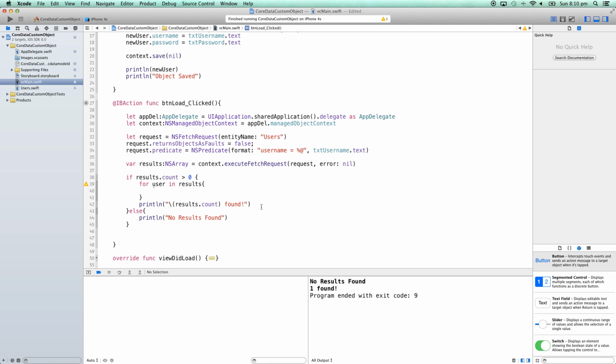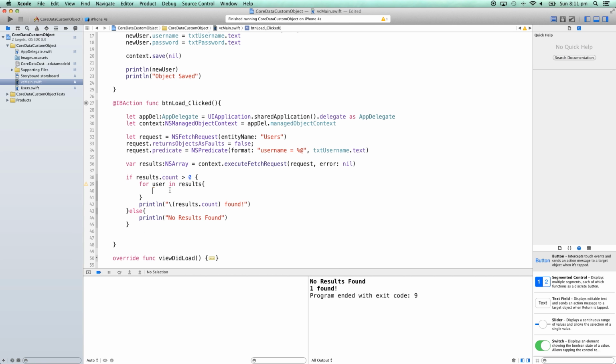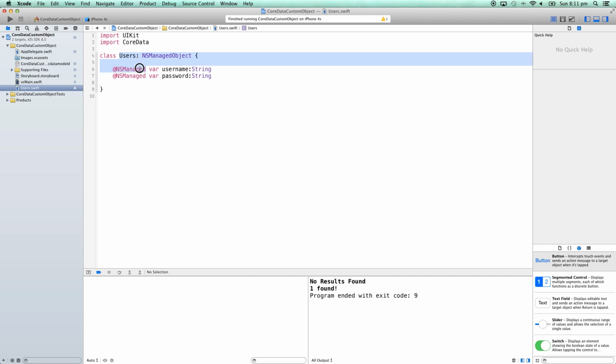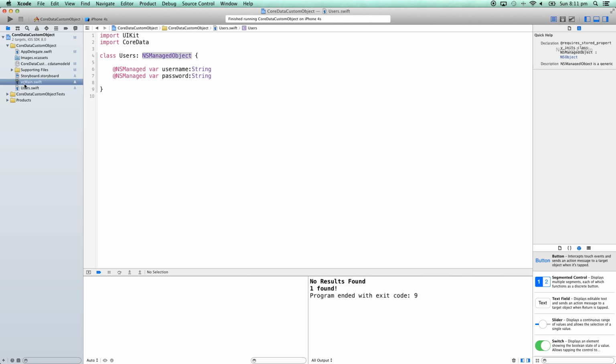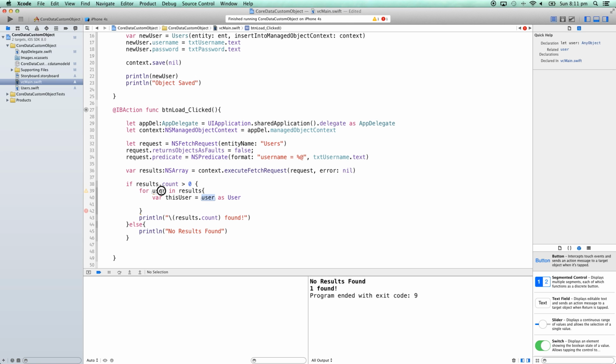So the first thing we do is we're going to try and attempt to cast this user back into a type of our custom subclass User. We'll do that simply by saying var thisUser equals user as User. That might look a little complicated, but basically we are attempting to cast the user that we're talking about in this context to the User class that we have created earlier.